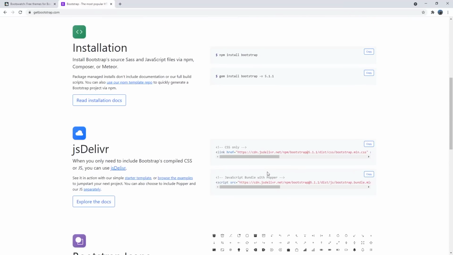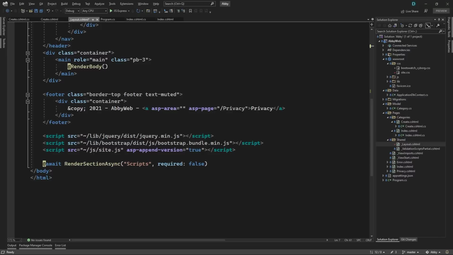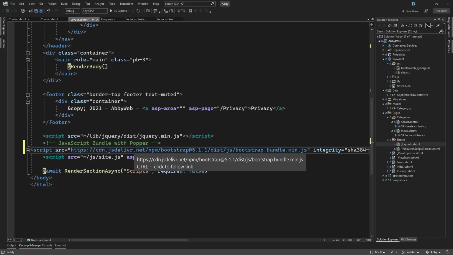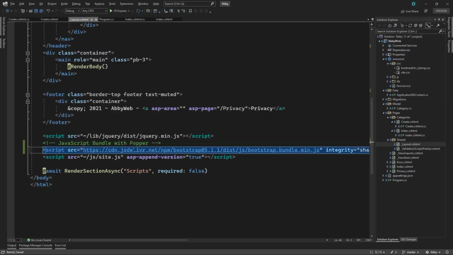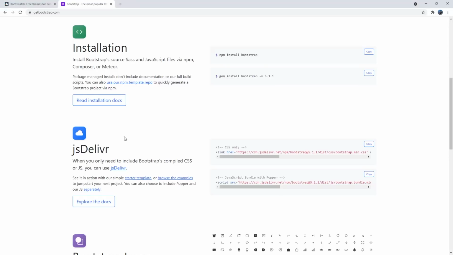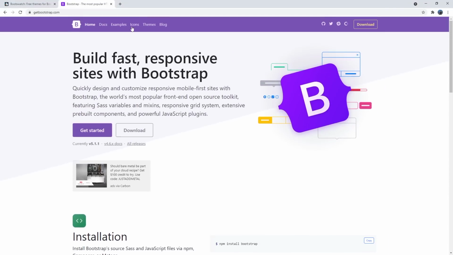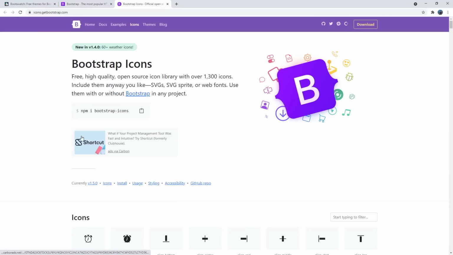We have the CDN for JS with Popper. Let me copy this and we will paste that right here. This will make sure that we are using the latest one for our course. Lastly, if I go back with Bootstrap, we also have icons that are available to use.